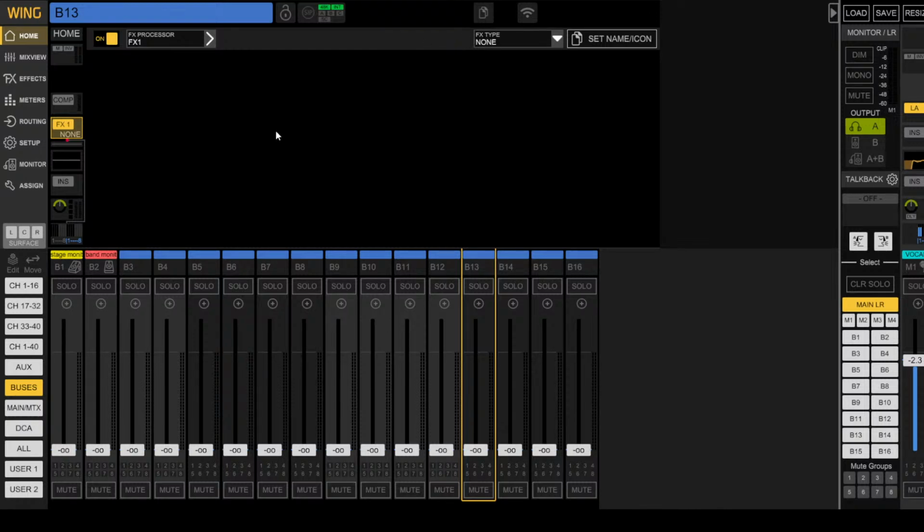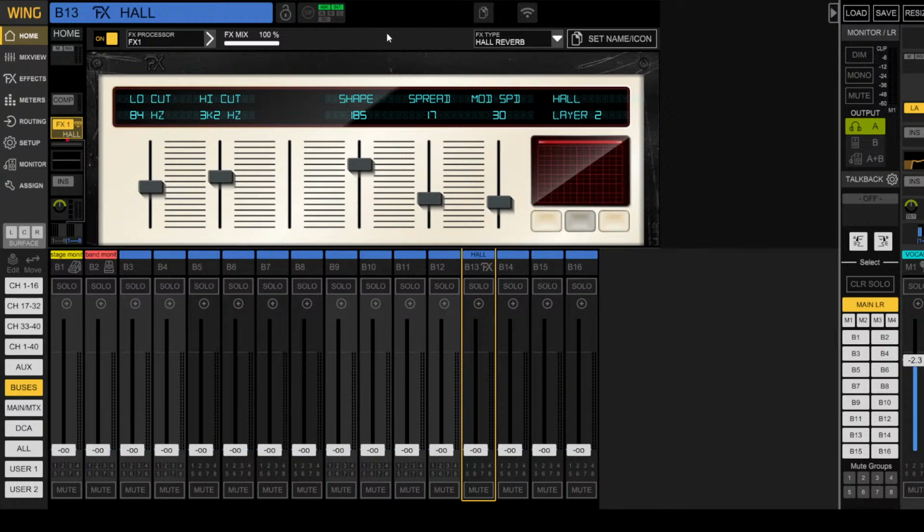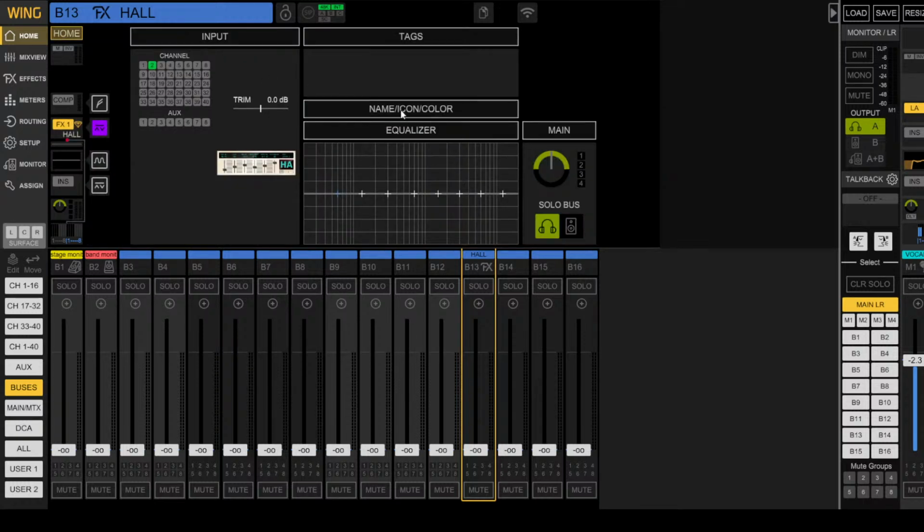So tomorrow, let's say you're using hall reverb. We're going to leave it as it is, remove the spread a bit, but increase our shape. And then our high cut, bring it down a bit. That's for the effect. Now, we could just set the name on it. The name has come. And you could decide to give your effect a color. All the effects could carry purple.